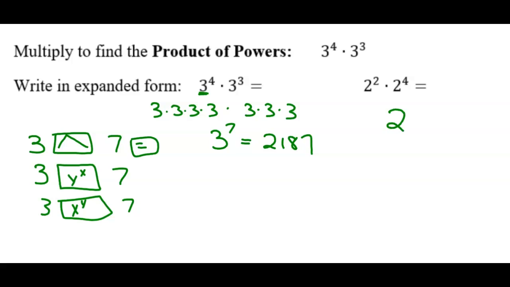If I skip down and don't write the expanded form, my base is 2. What are my numbers going to be? 2 times 2, right, if I write them all out, but I skip that step. What did I do with these two numbers to get the 7? Add them. So what's 2 plus 4? 6. You see that? 4 plus 2 is 6. And what's 2 to the 6th power? Do the same thing. 64.